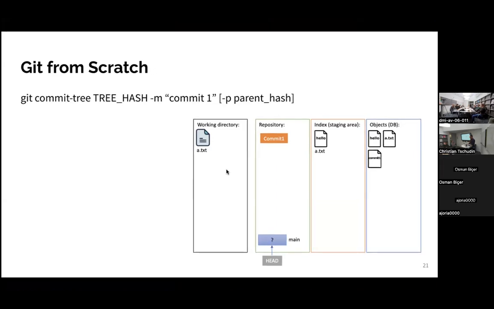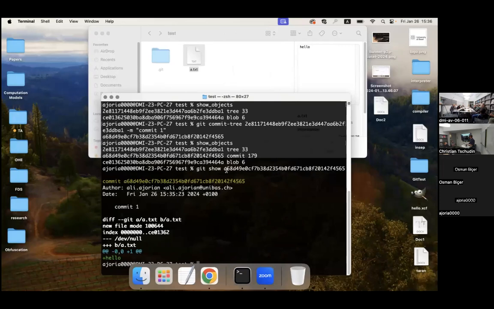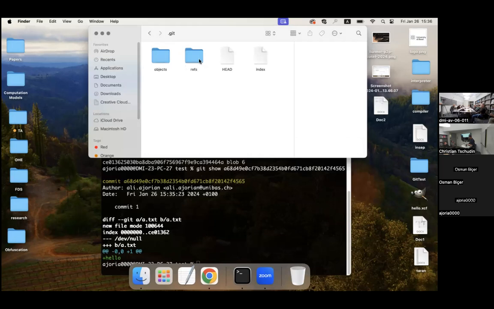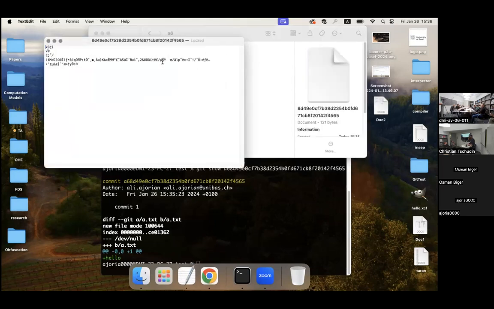Okay. And the commit is also stored in the object database. What we just got as standard output is probably already a parsed version of the commit description. Is that human readable if you open it? No, it's a binary format, everything's compressed. This one is the commit. Not super helpful, yeah. Okay.